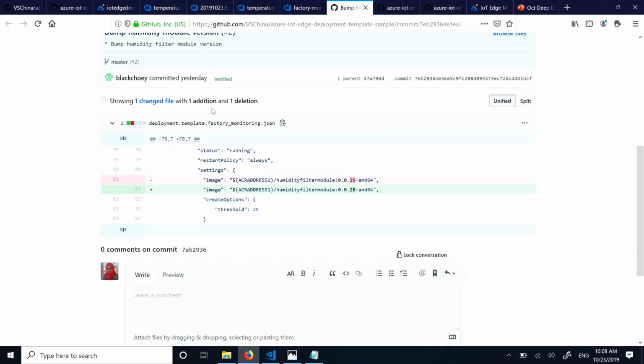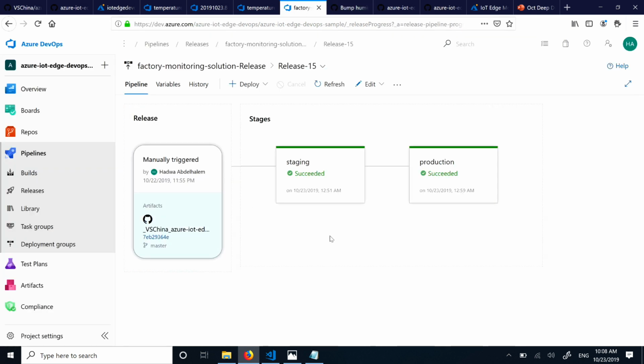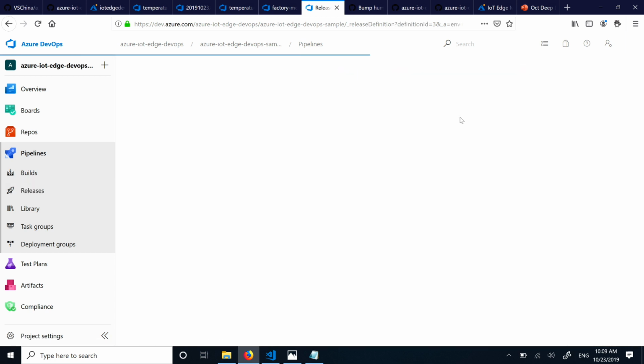In here, you could actually link it to a change. So if you look here, you see that this pipeline would get triggered every time the deployment manifest has a change in it. So let's come back here and see what's actually happening in the stages of the deployment. First thing we would notice is this is a multi-stage pipeline. There are two environments that we are deploying to, and there is a set of steps that needs to happen between those two environments.